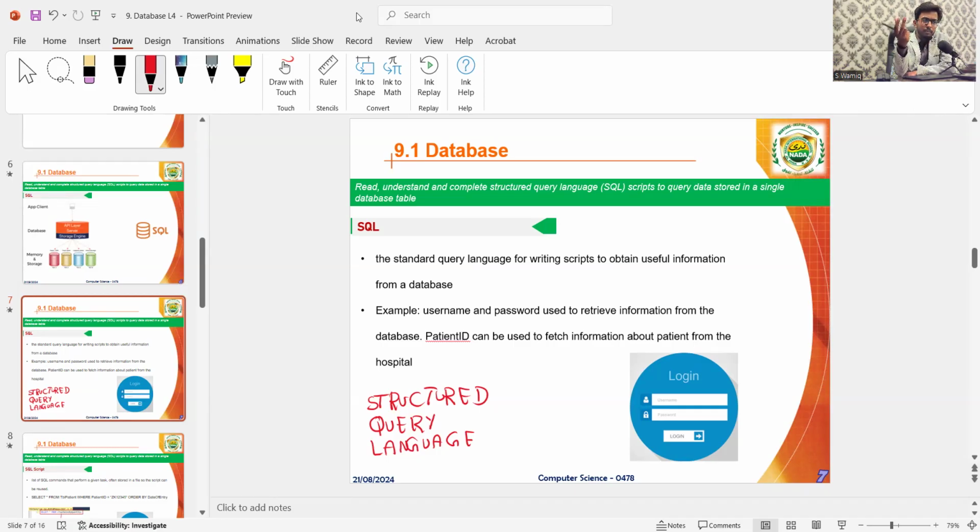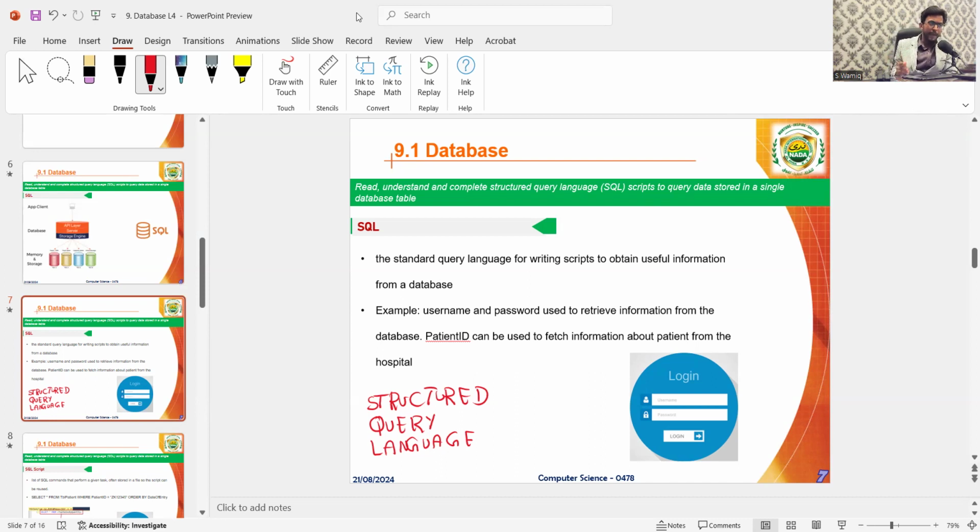Out of a bunch of data, I only want that specific result. So when I am asking that query, I need to use a structured language. This is what SQL stands for.